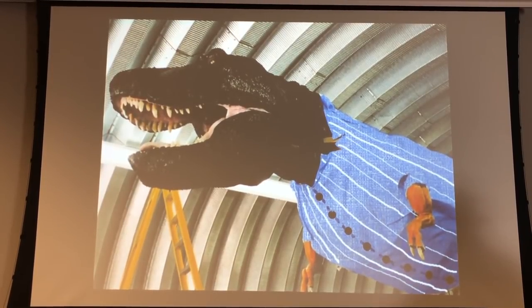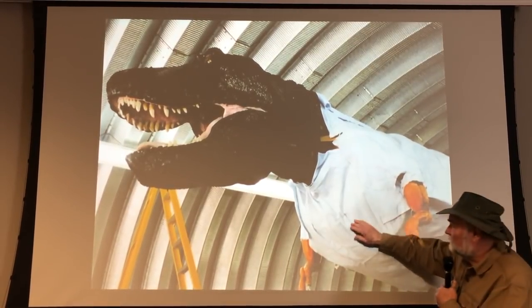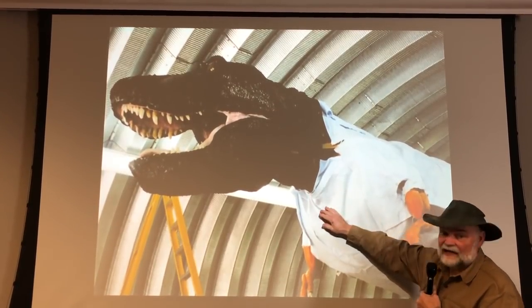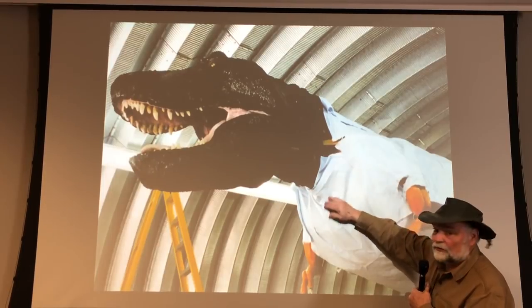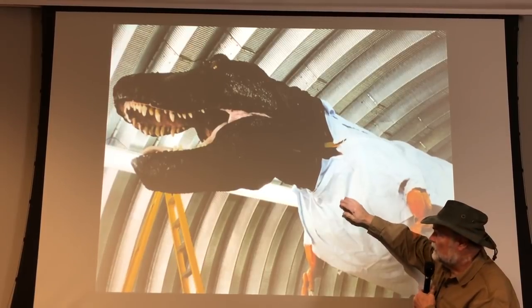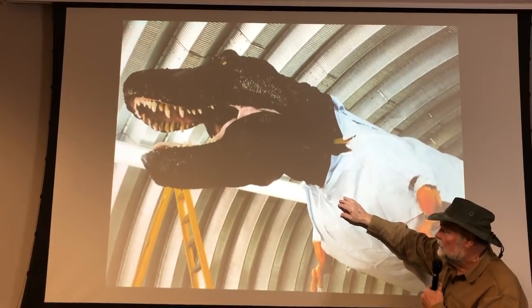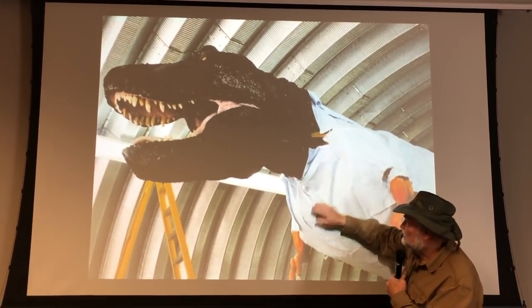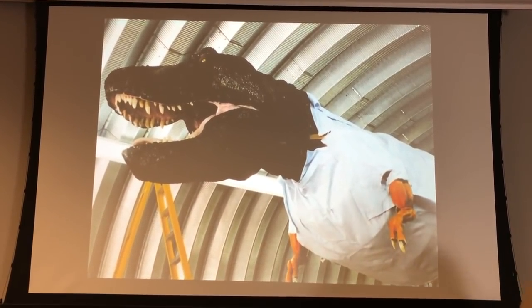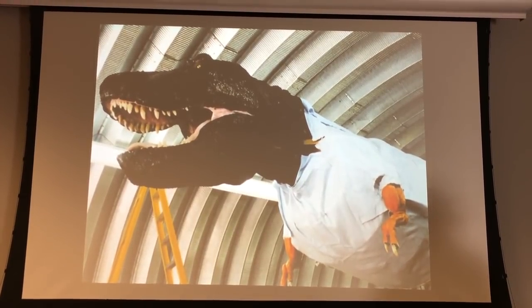You can see this blanket automatically put wrinkles in places where I'd otherwise have to sculpt those wrinkles in. But you can't have a blanket on a sculpture, so I put a really light coat of resin on it. The next day that resin sets up — it's still soft, but hard enough that I can start putting fiberglass over all of it, and then it'll turn as hard as a rock. That's a little secret I use when making wrinkles on some of my larger dinosaur models.